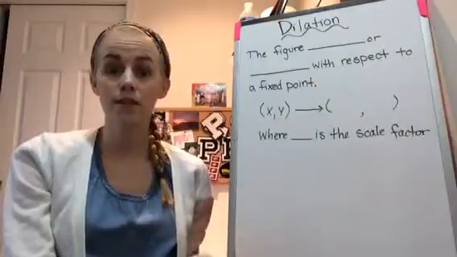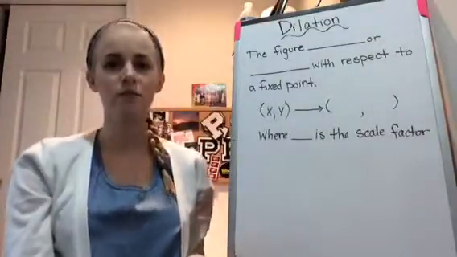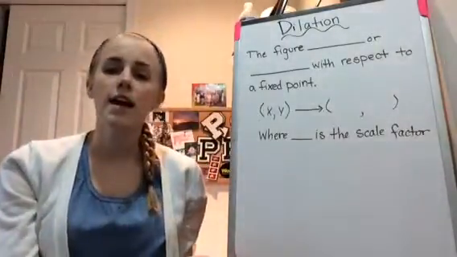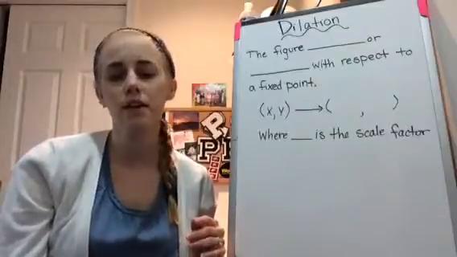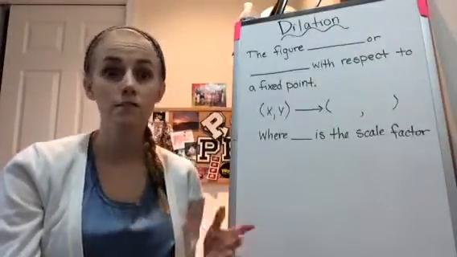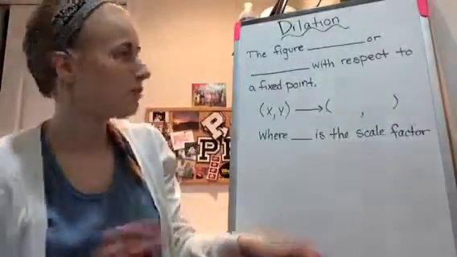I'm going to go over some things that we're going to be learning today. So one of the last transformations we're going to look at is called a dilation. And it sounds kind of like what you might think it'd be based on what you know about either science or health. So let's take a look at the definition now.